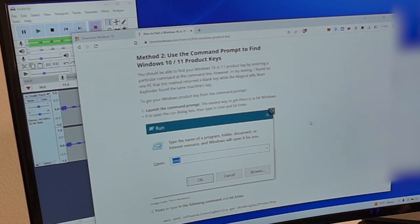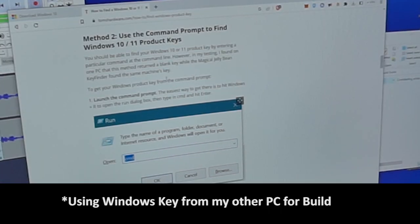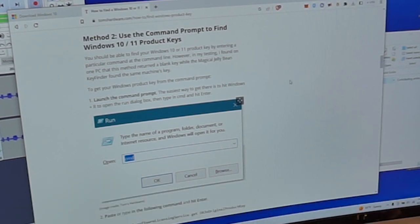Another important step, we need to find our product key, Windows 10 product key. And since we already have a copy of Windows 10, we're gonna go ahead and use our own product key from our own Windows. It looks like there's a process of doing this. You know, check out the software guidance. Make sure you're not doing anything illegal, but you do need a product key in order to boot your new computer. So here's one way to do it.